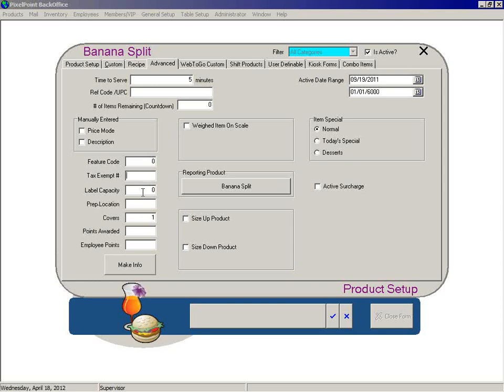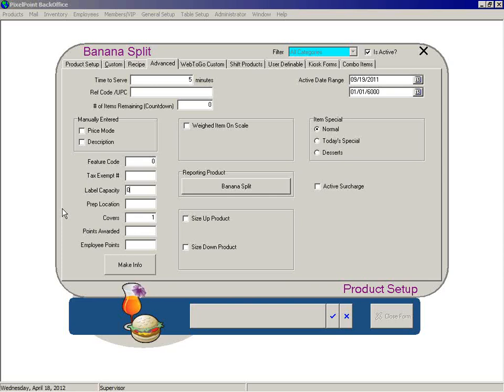Label capacity. Label capacity is for situations, let's say for example, like a catering type establishment where I do box lunches, and you have a label printer where I've got a big shipment box that's going out, and inside it contains all of these different box lunches that are going out to different customers. And I can fit 8 of these within one box. So when I'm doing a label print on a box to identify all the lunches that go within this one particular box, then on here I can put in what is the label capacity of this, and I would put in 8 in that case.